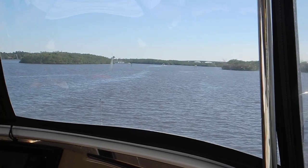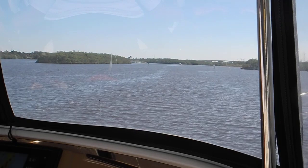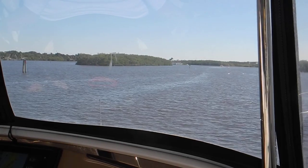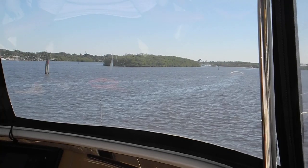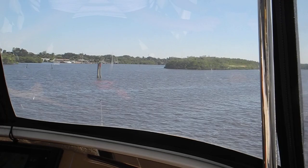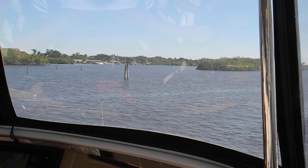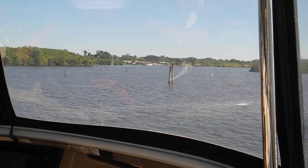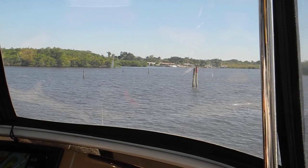Look at the current at the base of the pilings. See the current's moving from left to right. Can you feel the boat sliding? Mm-hmm. Okay. And Melinda, pick out the next pair of pilings we need to go through.